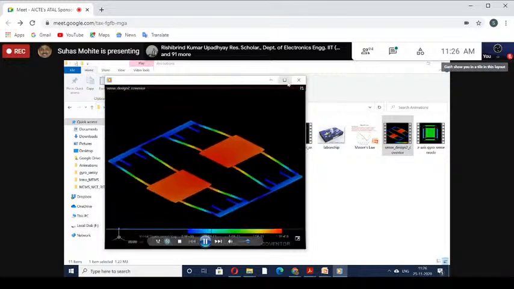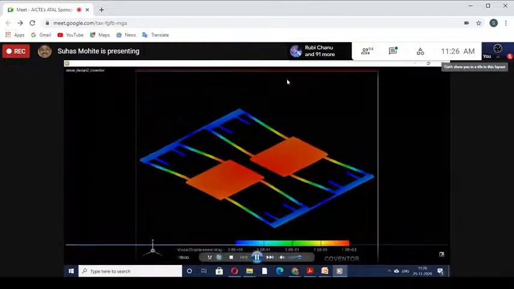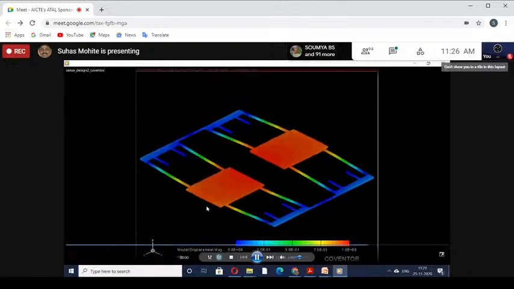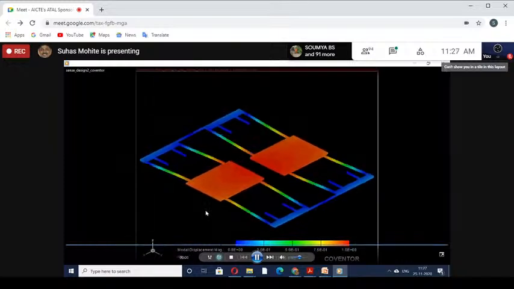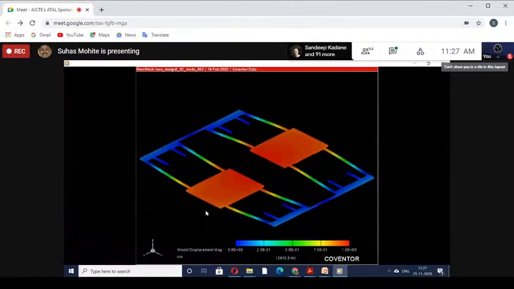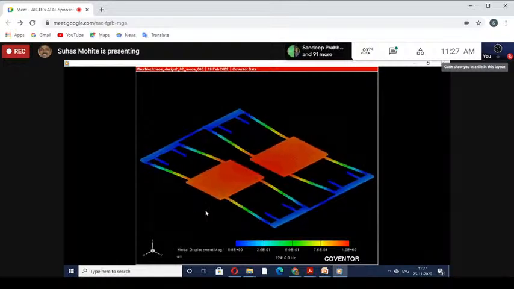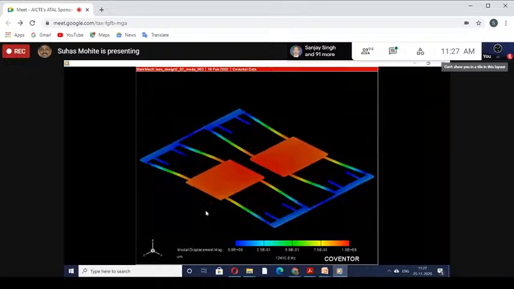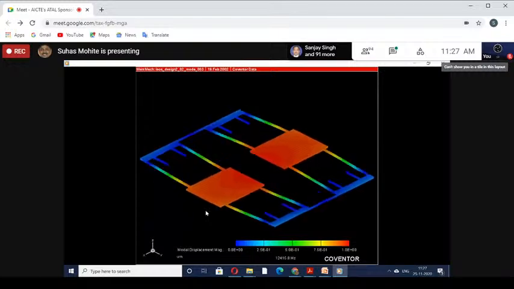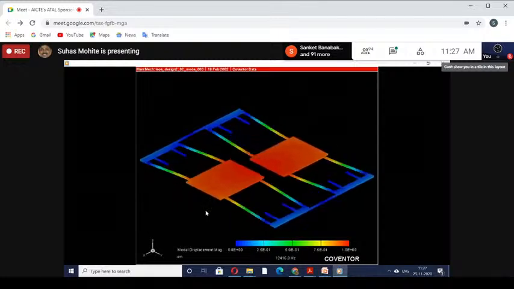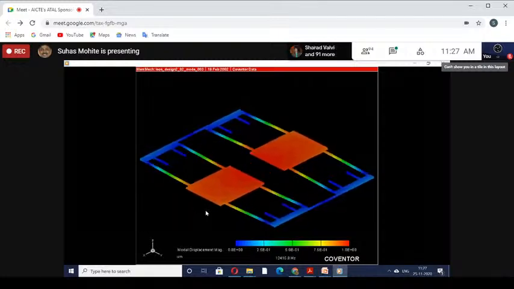Now in this video, you will see the response. This is how it moves out of the plane. And with this response, the gap in the capacitor changes. The change in the gap of the capacitor is how the transduction takes place. The signal is available there. I hope you are getting this. The drive mode was in plane and the rotation was given, and the response due to Coriolis force or acceleration is the out-of-plane displacement that has occurred, because of which a change in capacitance will take place, and that is how the transducer is realized as a tuning fork rotation rate sensor.